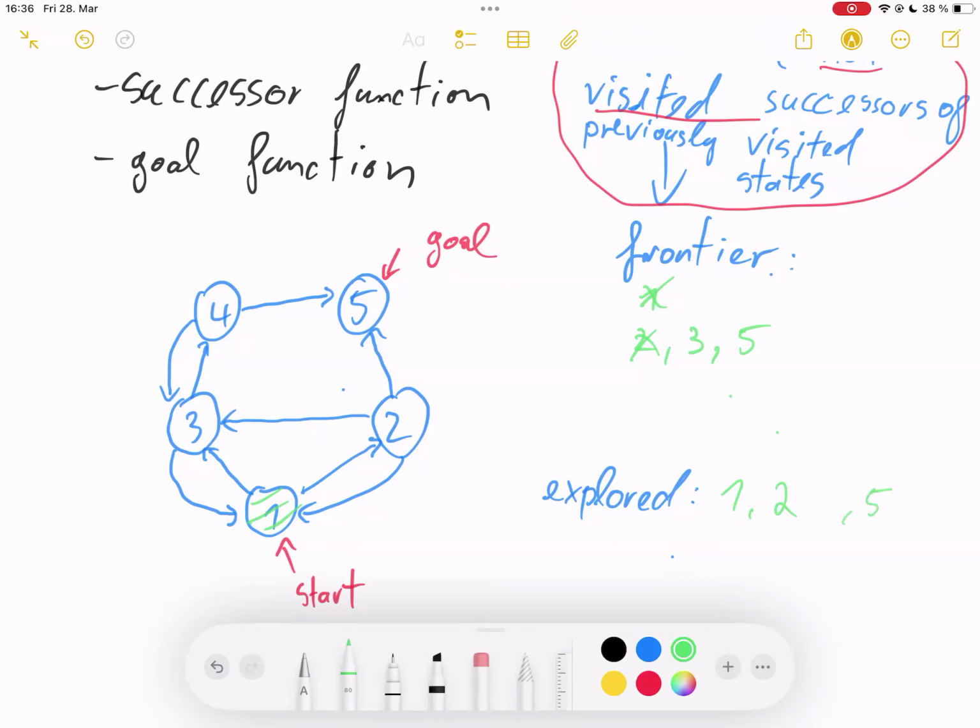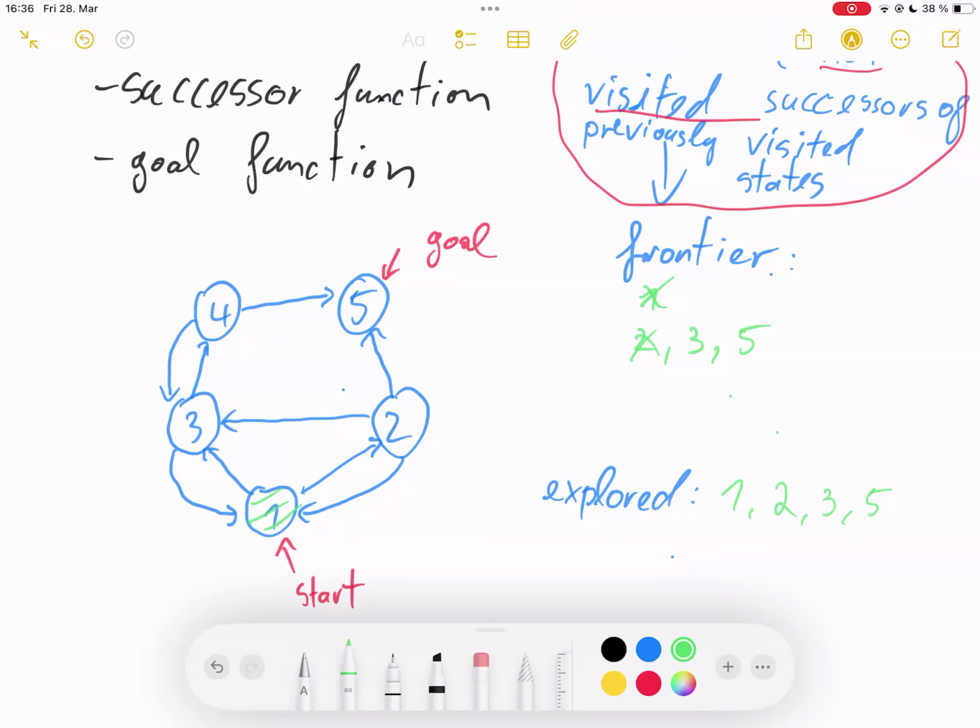Before, I also said orally that 3 was explored, so I've just added this to our set. When we looked at the successors of 1, we looked at 2 and 3, said they are explored, and added them to the frontier. And now from 2, we looked at its successors, which are 1, 3, and 5. 1 and 3 were already explored, so we can ignore them. And 5 is something we are adding to the frontier.